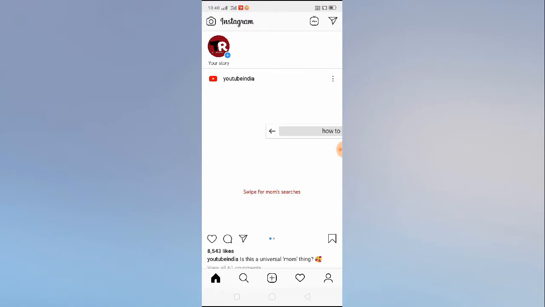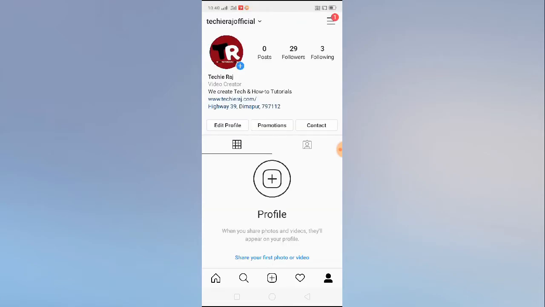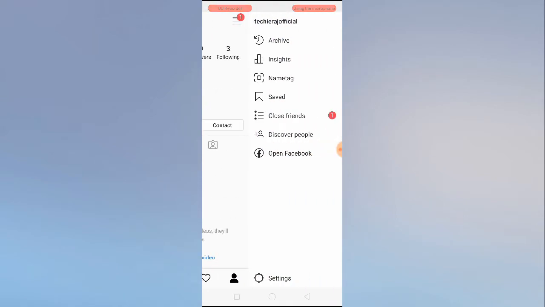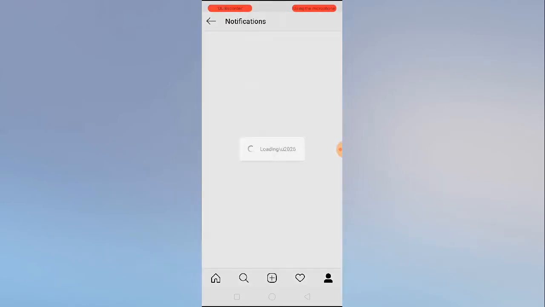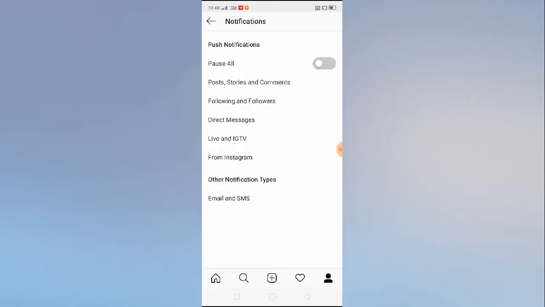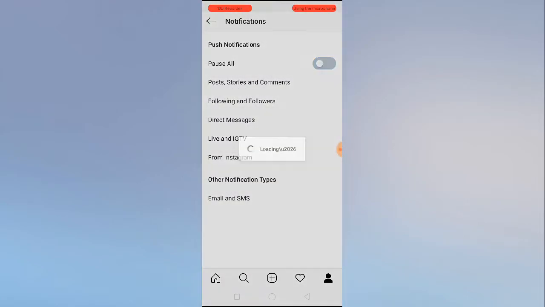Okay, the very first thing you have to do is open your Instagram account and then click on the bottom right, as you can see, on your profile, and then click on the top right corner, and then as you can see the settings option, just click over it, and then you have an option of notification, just click over there. And as you can see guys, the very first option we have is pause all notification. Guys, if you have this option enabled, then you have to disable this. If you have enabled this option, then you won't receive any kind of notification from your Instagram account. Okay, you have to close this.